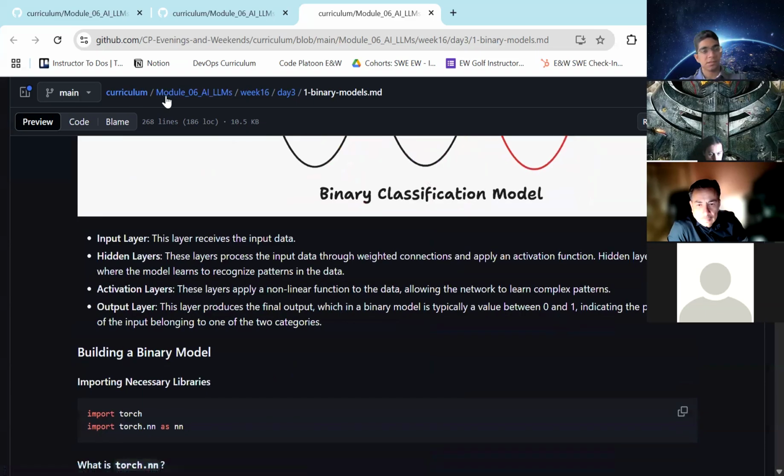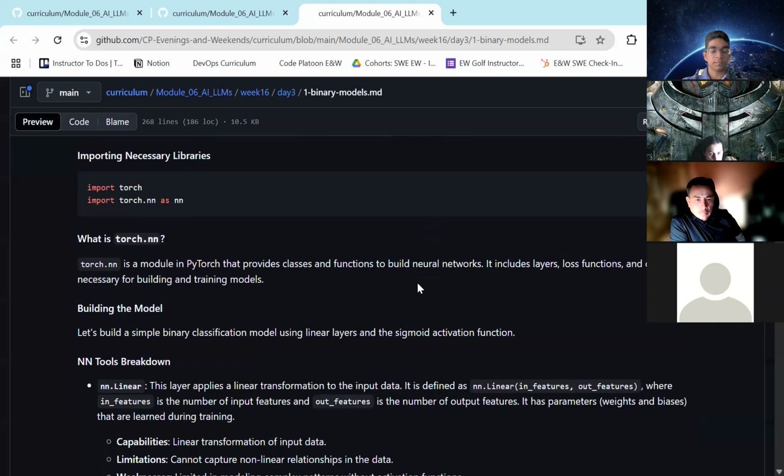So again, we have a couple of different layers. We already talked about the input layer. Again, the hidden layers are where the model learns to recognize patterns. And then the activation layer is kind of like the last step before you put out the output. So this discussion for today is going to be mostly theoretical because you guys will not have all the tools you need to play with machine learning models tonight, but this is good preparation for when you have to do that. So again, as we mentioned, we're going to be using PyTorch, and then PyTorch will be used specifically to build our neural networks.